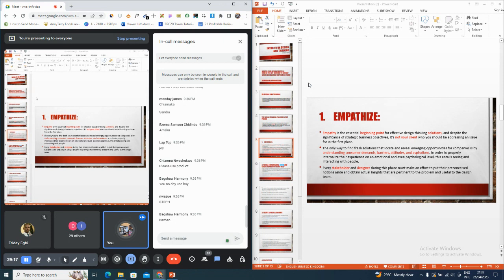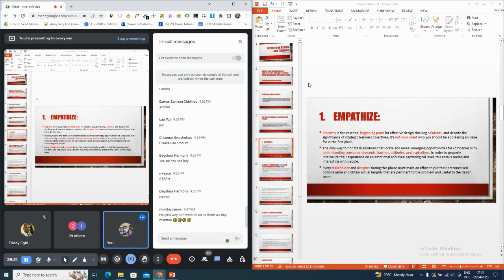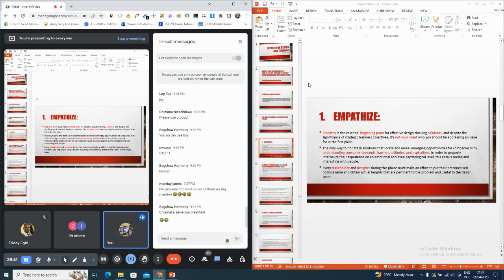But Chizoma has an issue of safety, because people are not 100% safe anymore, right? There's a lot of crime, and Chizoma is a girl who does not want to be a victim of the incidents that might surround using those personal transport.